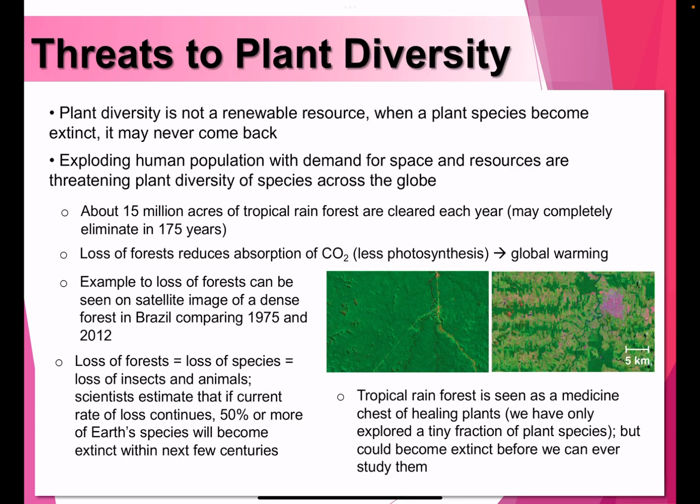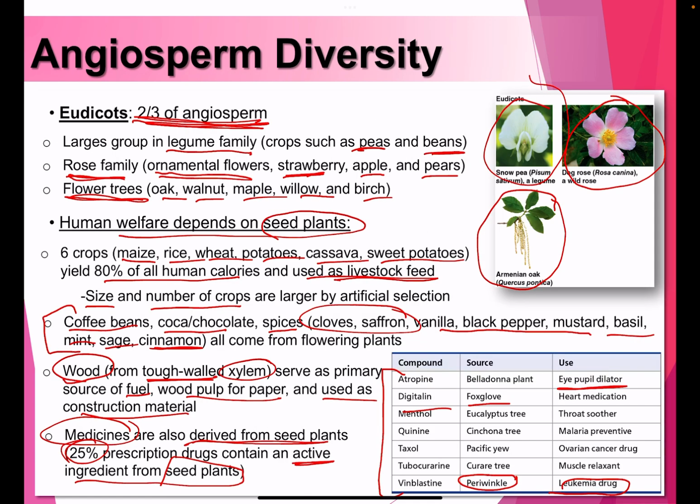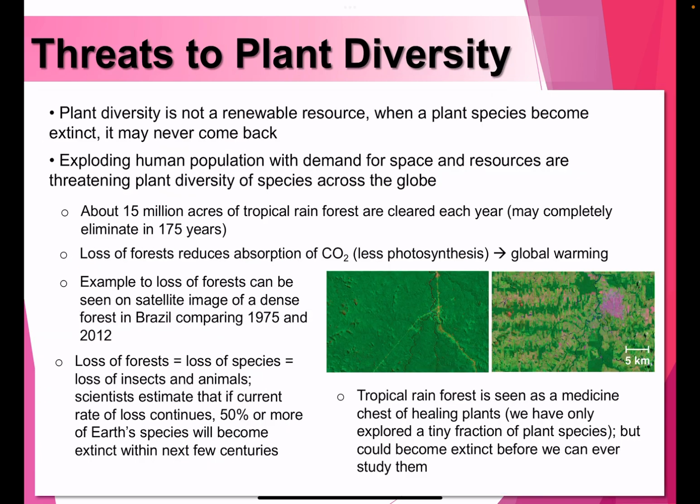So you see how important plants are to all aspects of our lives, whether it be food source, spices and sweet source and drink source, building resources, or even medicinal resources. We need plants. If we lose the diversity, we lose all these resources. Unfortunately, plant diversity is not a renewable source.